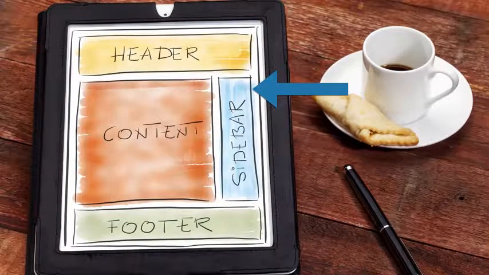That's the important question. Well, the first place you want to add an opt-in form is in your sidebar above the fold. What exactly does this mean? I'm glad you asked. The sidebar is a section of your blog that's just to the side of your main content area. Now, above the fold means that you don't have to scroll down to see that form. That first position is a high value position, and since your email list is a high value asset, I highly recommend for you to consider placing an opt-in form right there.